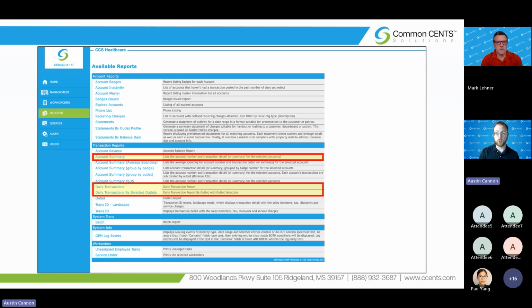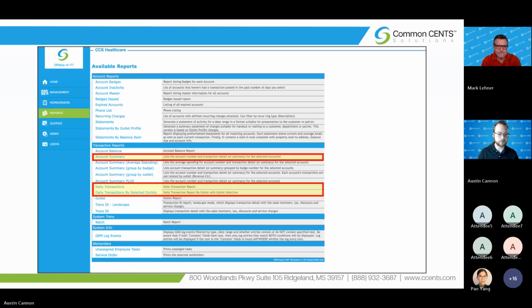Alrighty, and we're going to move into reports. Now, for reports, there are 3 reports that are going to cover 95 to 99% of y'all's use cases. It's going to be the account summary report, the daily transactions report, and the daily transactions by selected outlets. There are a lot of other niche reports available to you, and by all means, feel free to click through them and just run some information, see if it provides you any kind of information that you also find useful. I've just found in my time being here and supporting a lot of y'all that these 3 reports are really going to get the job done because they cover 3 very important pieces of information that another one does not.